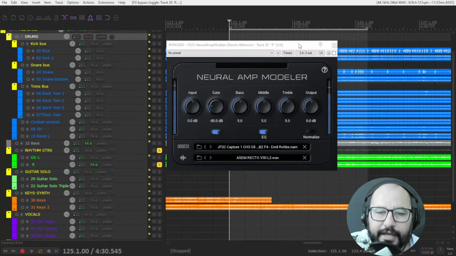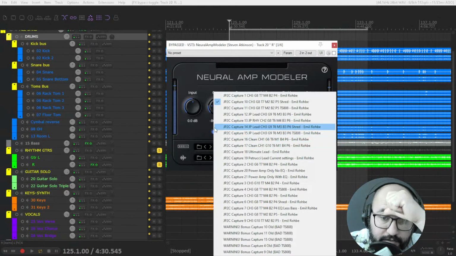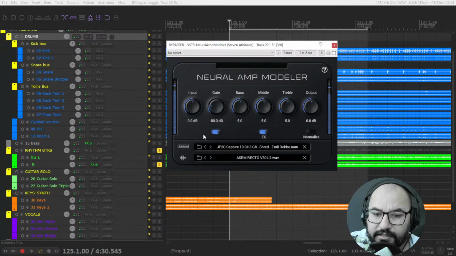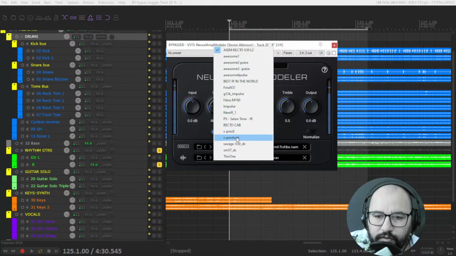I have here the Neural Amp Modeler on a guitar track. This is the latest version. All right, so let's see what is going on here. Now you can move through the impulses and profiles with these arrows, right? Pretty cool. And there's also a drop down menu, right? This is pretty cool, pretty convenient. It makes our workflow quicker, faster, and easier, right? So pretty cool. And also on the impulse section here, you can move through the different impulses in a folder or something. And yeah, pretty cool.